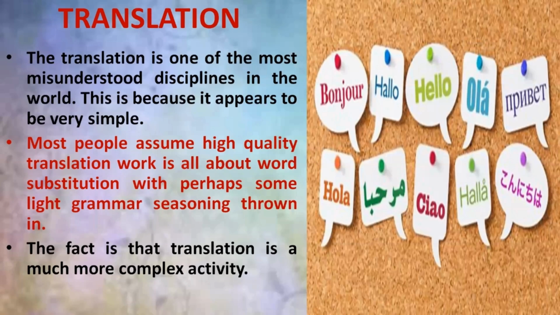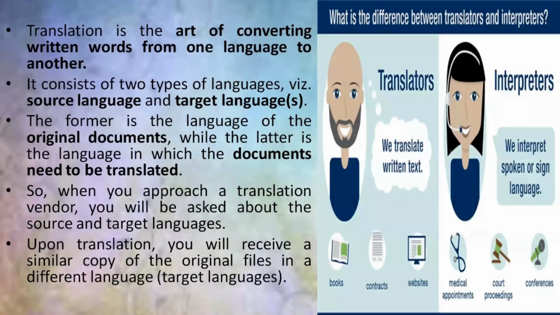Translation is one of the most misunderstood disciplines in the world because it appears to be quite simple. Most people assume that translation work is nothing but substitution of words with same meaning words from the other language and a little bit of grammar. But the actual fact is that translation is a much more complex activity. Translation is nothing but the art of converting written words from one language to another.